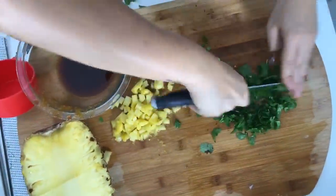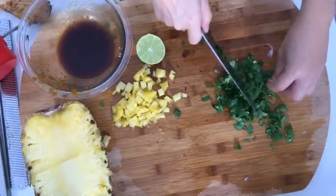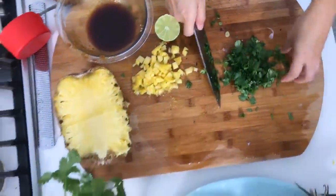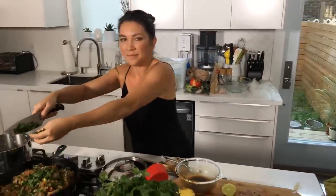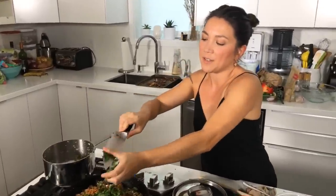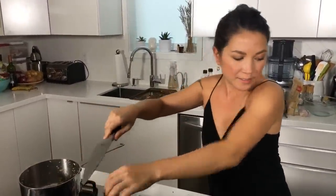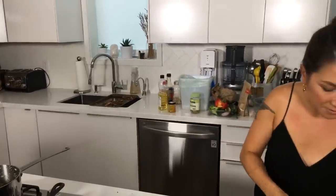Okay, well, we might not be a full hour. We might be like 45 minutes. Yeah. Why is the air kicking on? Because it's so hot for food in here. I think it's just a little noisy if the air conditioning goes on. Okay, cilantro's in. Oh, look at that. This is good.